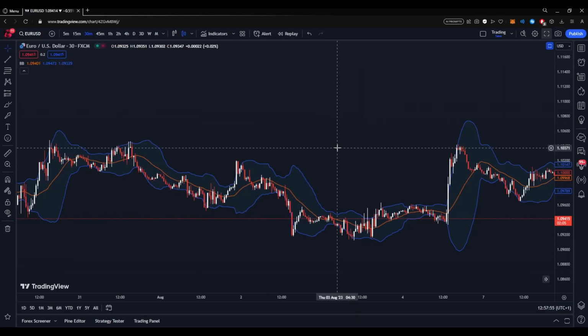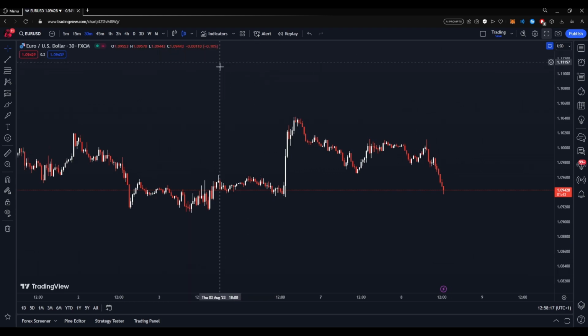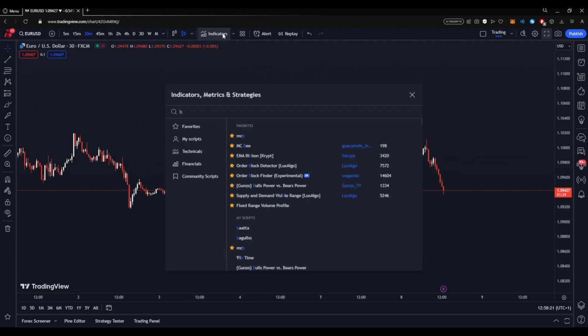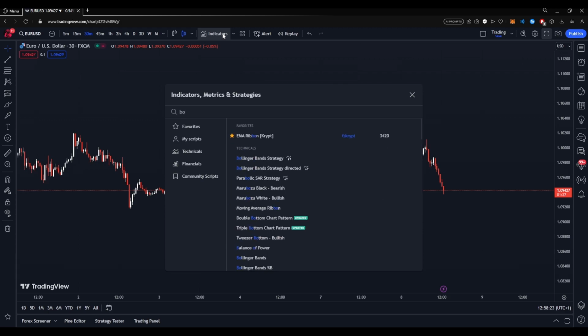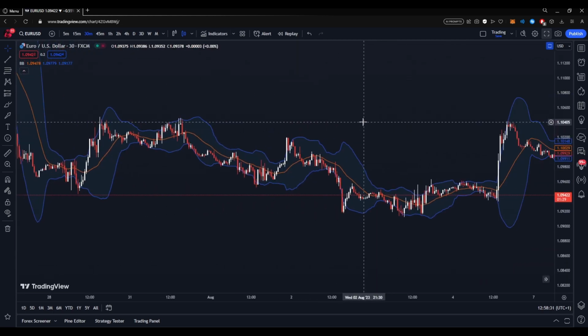And today I'm going to be showing you this new strategy using the Bollinger Bands indicator. Tested it 100 times and showing you step by step how you trade this indicator. First of all, how do you get this indicator? It's pretty simple. You go to the indicator tab and search Bollinger Bands. Right here, Bollinger Bands. You click. And that's basically it. It's done.